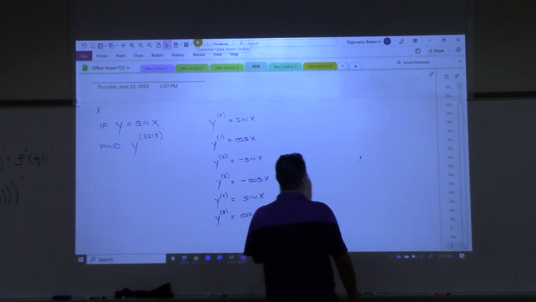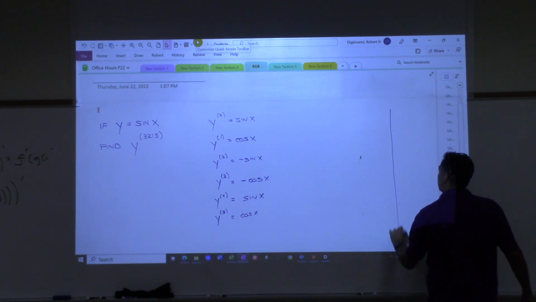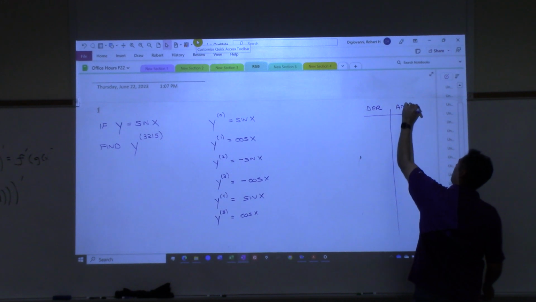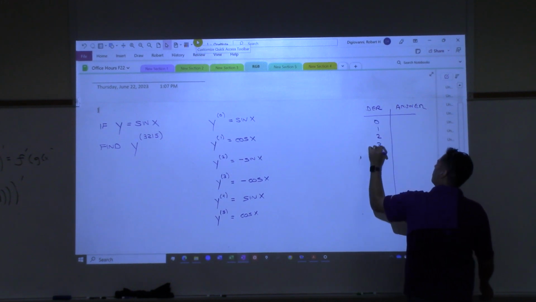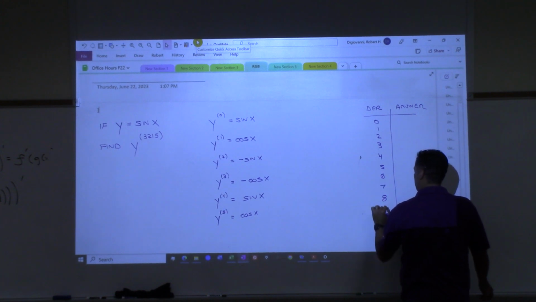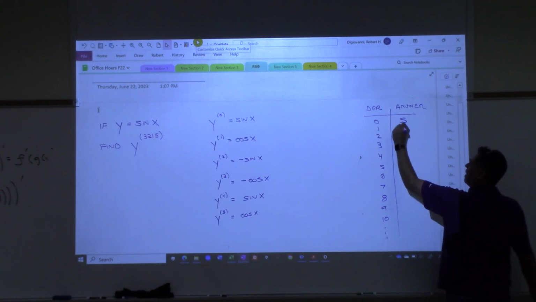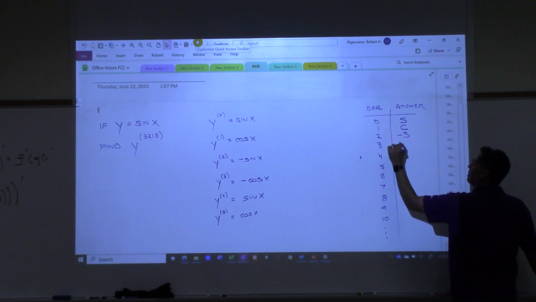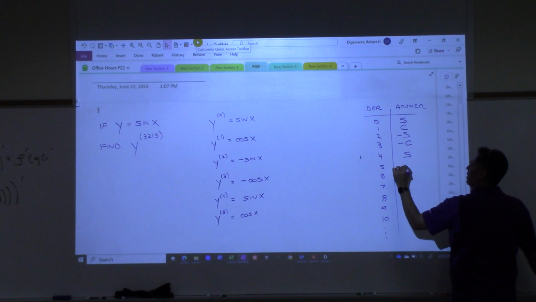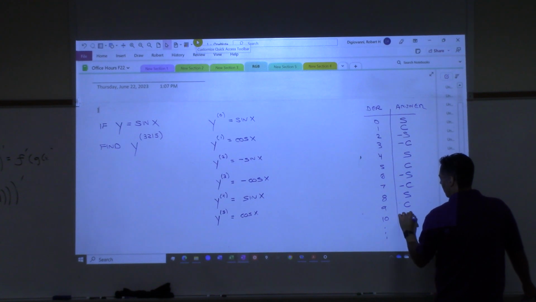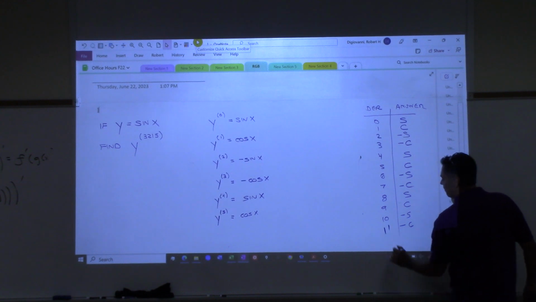The sixth, okay, so wait a minute. Let me do it this way. Here's my derivative, and here's the answer, then 0, 1, 2, 3, 4, 5, 6, 7, 8, 9, 10, right? The zeroth derivative gives me what? Can I just put s for sine? The next one was cosine, then negative sine, then negative cosine, then sine, cosine, negative sine, negative cosine, right? Y'all following me?